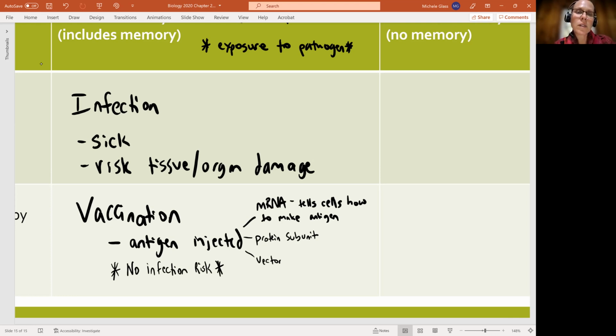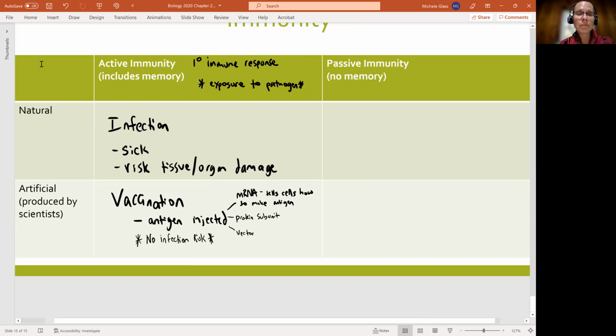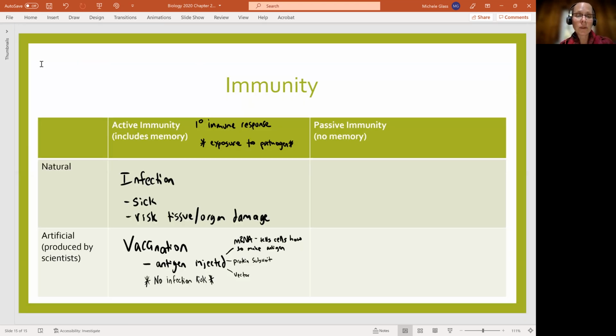So if you are getting symptoms of like a slight elevated fever, a little bit of tiredness, what's happening is your immune system is acting as if there's an infection, but there's not actually an infection in the body. So if there's no infection risk, there's no risk of having tissue or organ damage. So you're not getting the sickness, the feeling of discomfort, and all of that for several days. And you're not getting the other risks that are potentially associated with that particular illness.